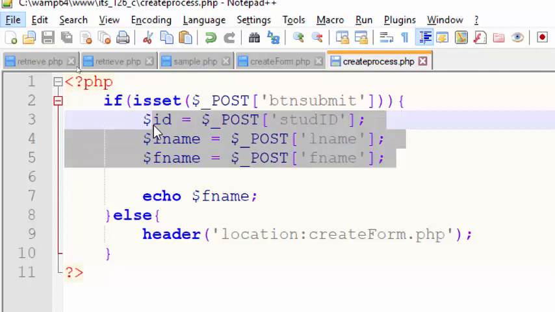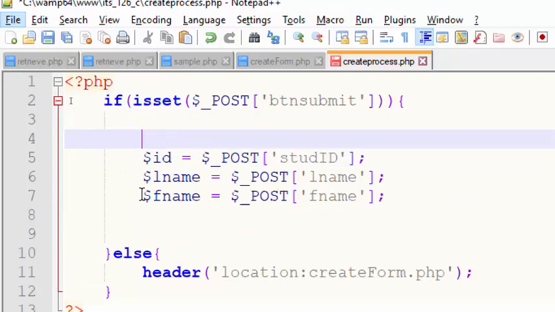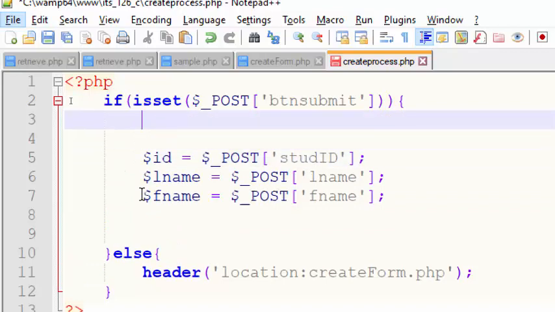Why? Because we managed to get the data from the form. Okay? So, no more questions. We have gotten the form. We have checked that the button was clicked, because we have gotten the data. So what is lacking is just inserting into the database. But before we insert into the database, we need a connection.